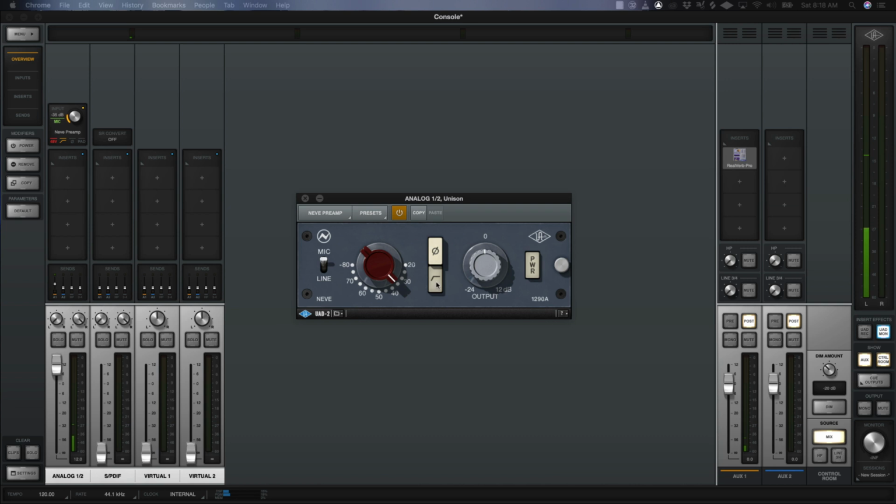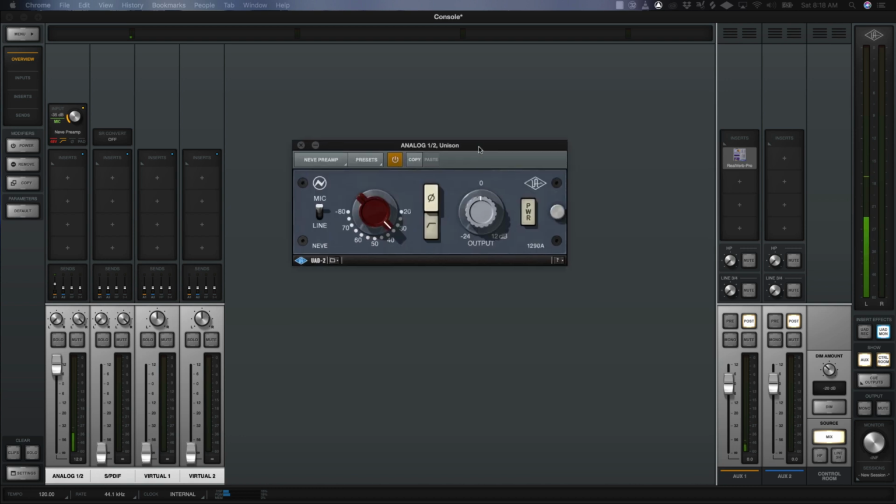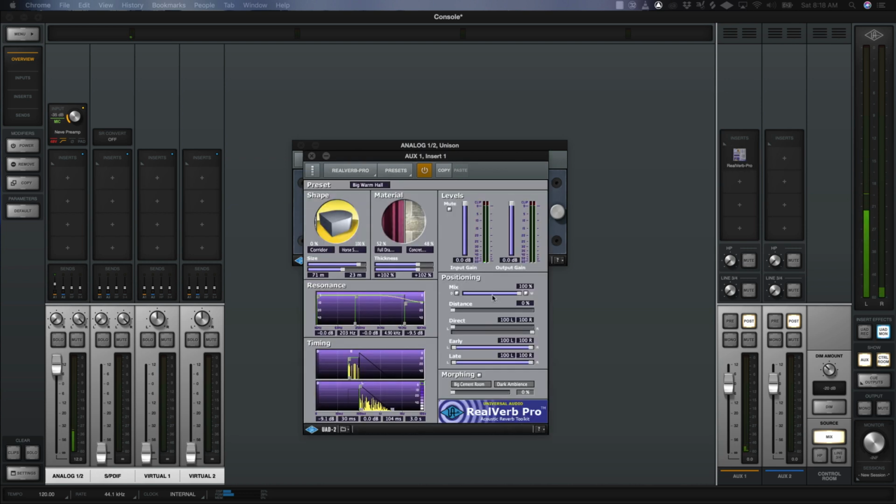I also click on this filter right here. That'll help with some of the noise in the room. If you have an untreated room, this is how I get my vocal a little clean going in. And as far as the inserts, I use the Real Reverb Pro. I'll cut it on, and this is how it sounds, just slightly. Let me open it up. These are the settings I'm using for this.